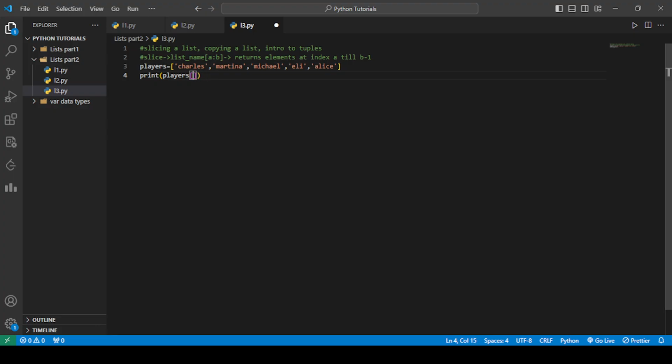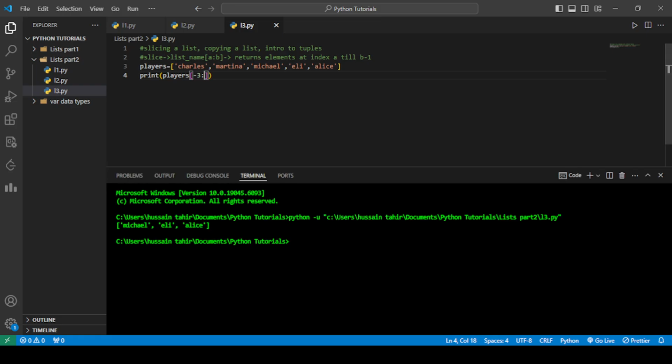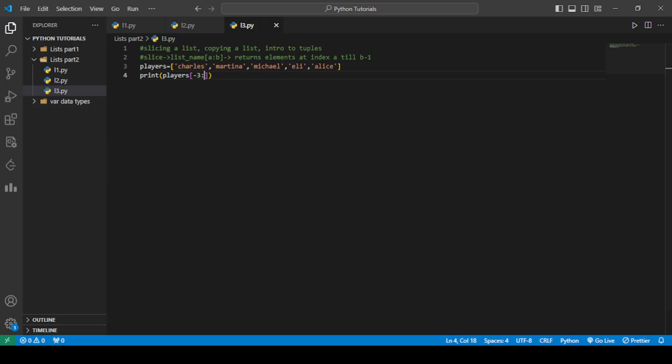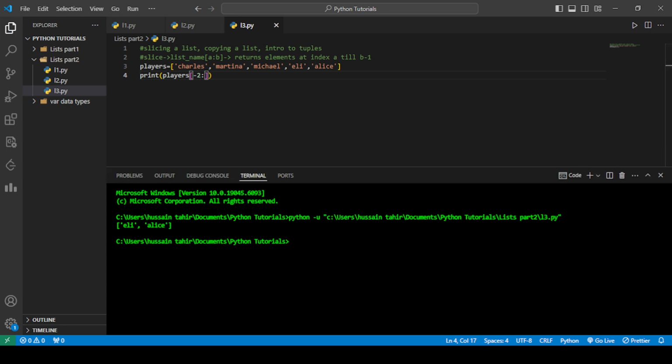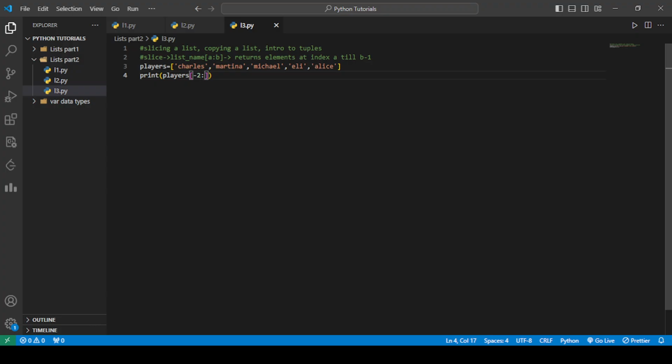So for example, for the last three players, I would simply use -3 and then would not pass any other index at the last as a second parameter. So now you guys can see that we have the last three elements in the list. And if I pass -2 right here, I would simply get the last two elements of the list. So this is how slicing works in the list.